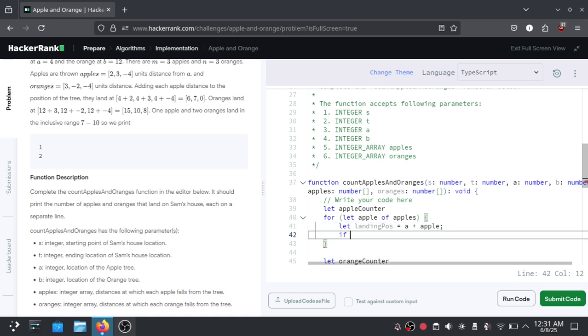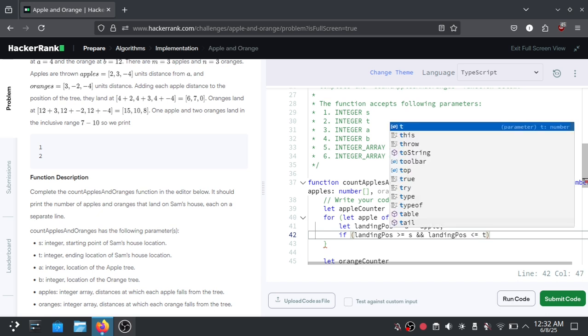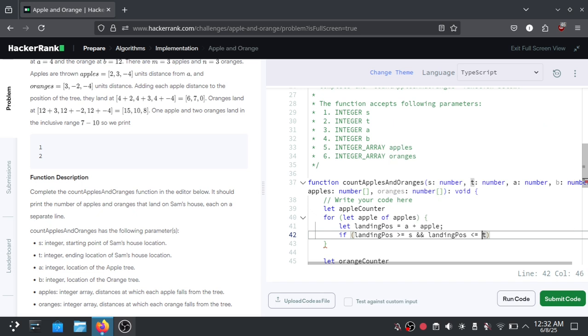Then check if the landing position is higher or equal than the starting position of Sam's house area, the S parameter, and the landing position is still inside Sam's house area, which is below the limit, the T parameter.